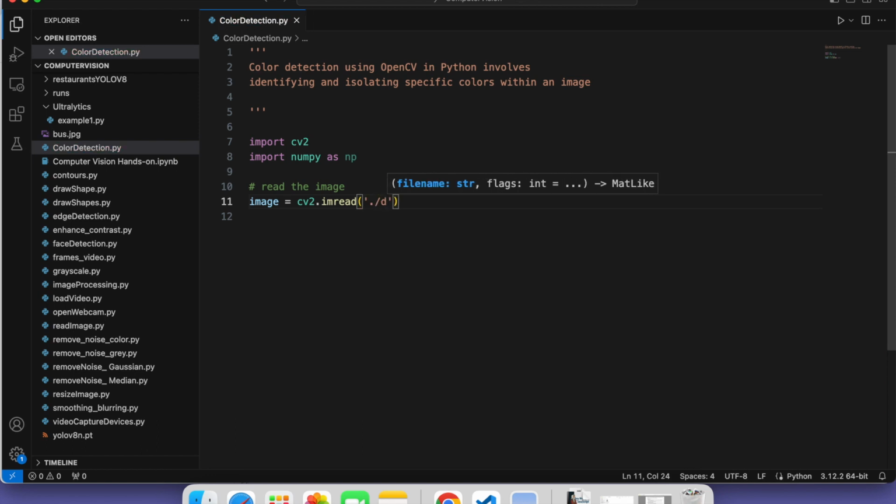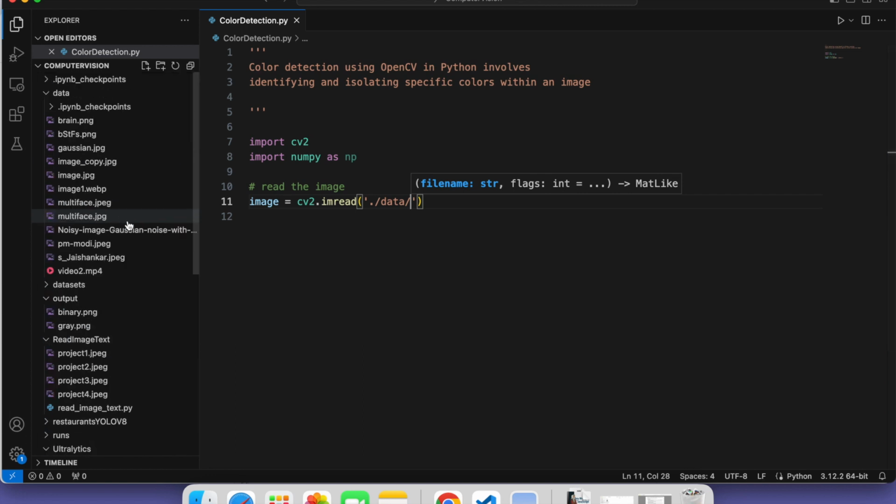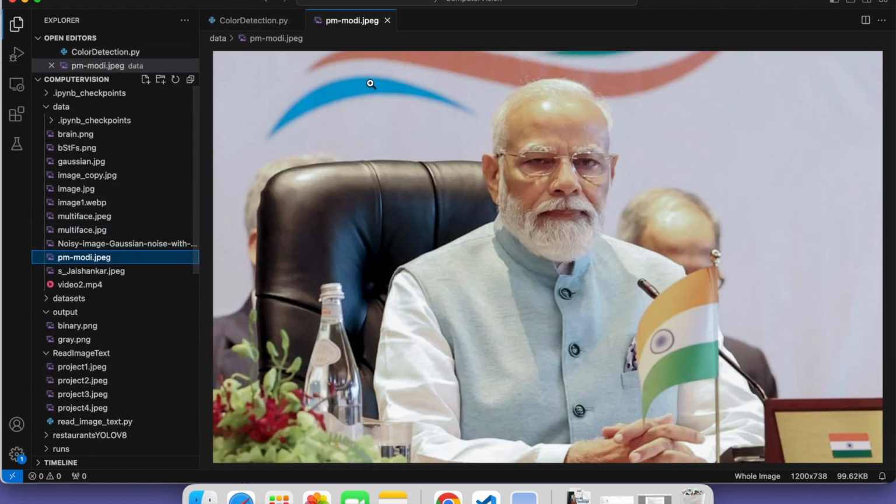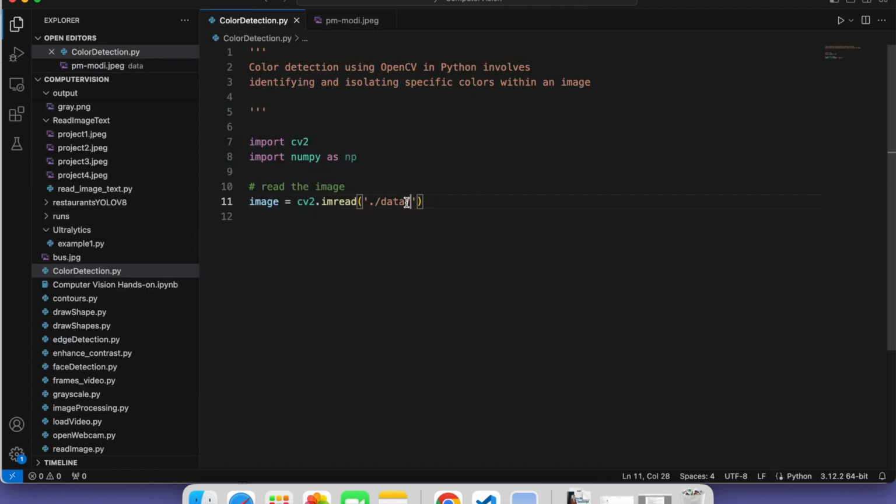I'm going to use data here. Let me show you which image we are going to use. We are going to use our prime minister image. The complete name is PM underscore Modi dot jpeg. So this is our image.